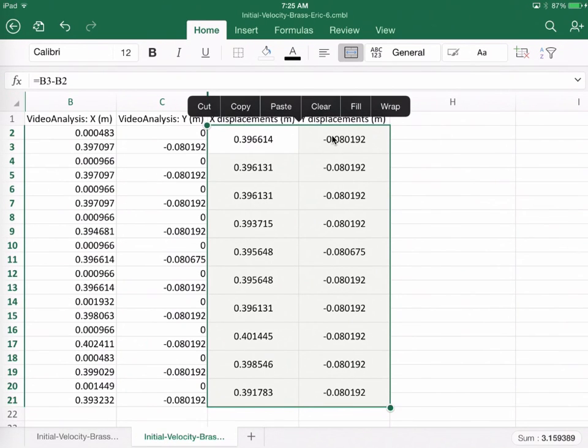And what you'll notice is that all of my numbers are coming out to be approximately a negative 0.08 meters. That's because the ball actually fell from our origin. It went down compared to where we started our origin point, if you remember. And again, we have the final position, initial position, final position, initial y, final y, initial y, final y. Y'all follow that? Okay, good.